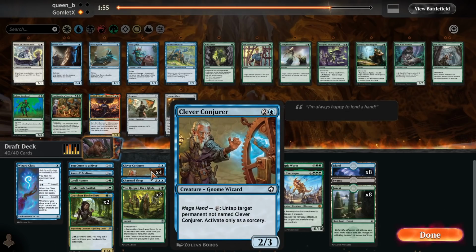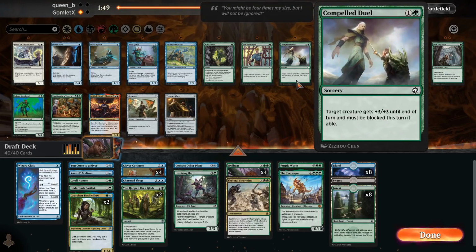Other than that, I'd love ways to kill Varus, but we just don't have them. The closest that we have is like a Compelled Duel, I guess. If Varus is the only creature on their board, Compelled Duel could force it to block, but we don't get to choose what they block with this, so if they have 2 creatures out, Varus is just not going to block. So I don't really think it's worth throwing that in.